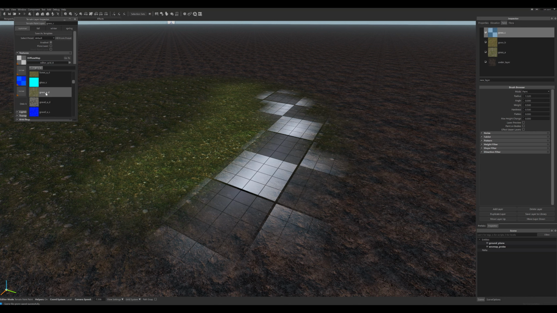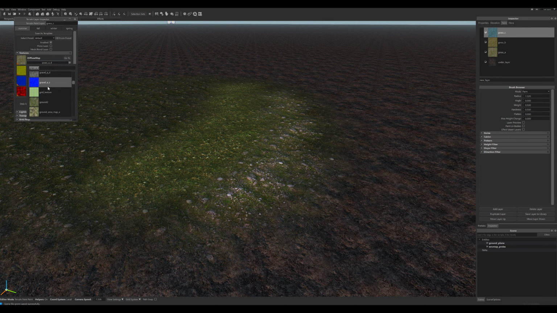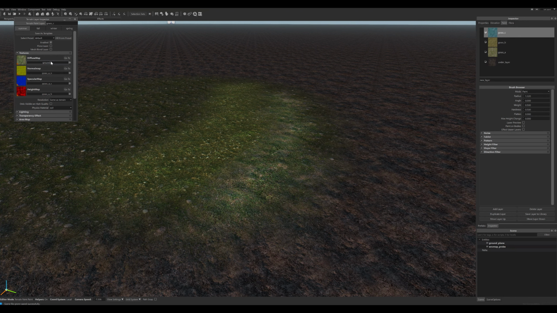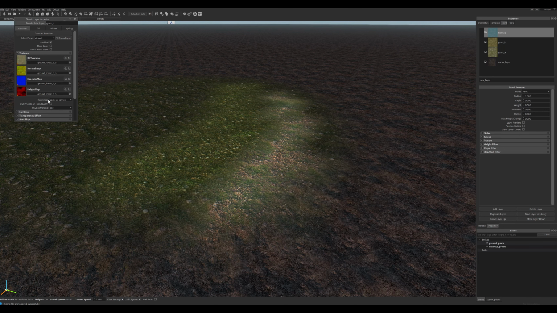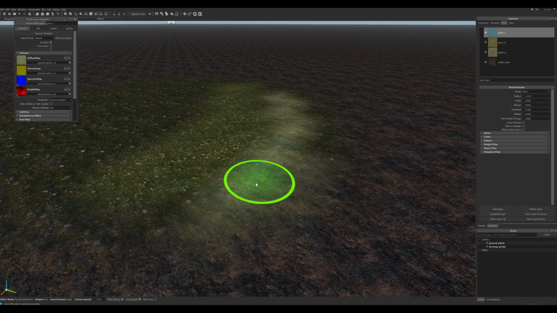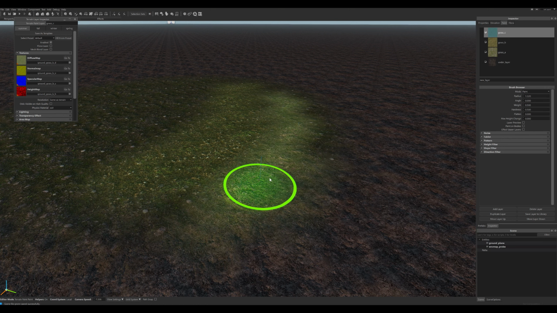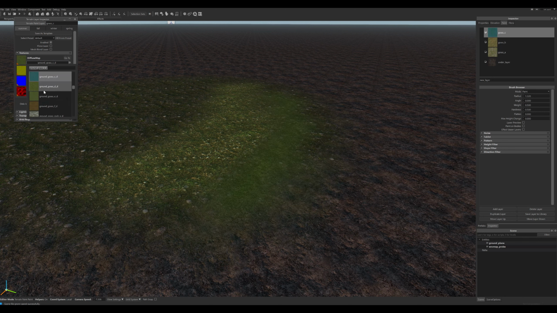So these are the ones we chose before that had too many rocks. Ground 2 I think is looking a bit too foresty. We want something that looks a bit more open plains, I think. That one's too many rocks. That one, yeah, maybe not quite textured enough. This one's my favourite one so far, but let's keep going. It's always good to see them all. That one's maybe not detailed enough. That one's pretty good too, actually. I like that one. Let's just compare them.